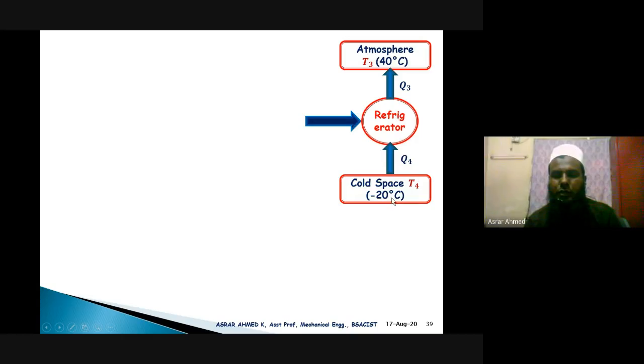From the cold space, it is transferring the heat to the higher temperature, for which it needs W2. So W1 is the work produced by the heat engine. W2 is the work consumed by the refrigerator. It is as if 1000 rupees I have earned, so W1 is 1000, and I am expensing W2 here. Let us say 560 kilojoule; W2 is the work consumed by the refrigerator. Now here we have Q3 and Q4, which we can easily find out.